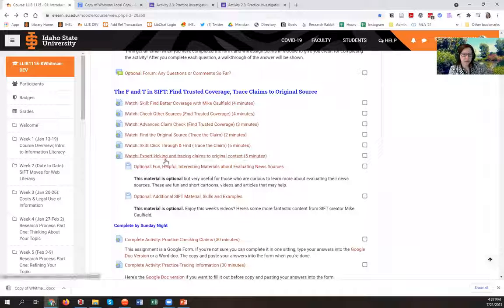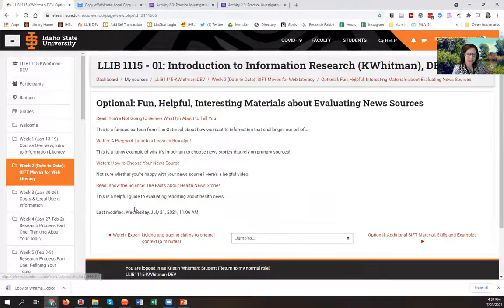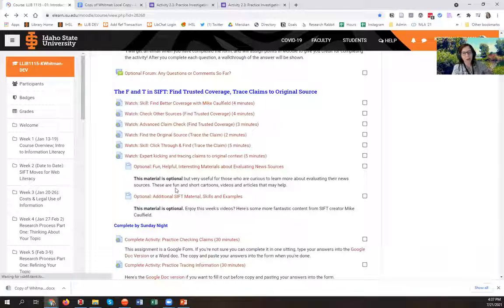Also, don't get too overwhelmed by how many things are listed here, because 2 additional pages are full of optional material. It's material that I really like, and if you're intrigued by what you're learning, you may want to learn more. These optional pages have additional videos and additional information if you do want to learn more. What optional means is that you don't have to do it. If you're getting stressed out or you're short on time, just skip it.